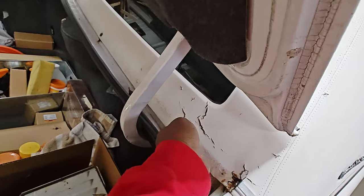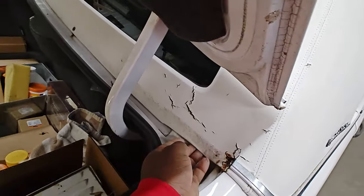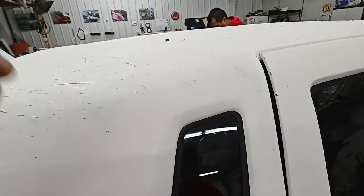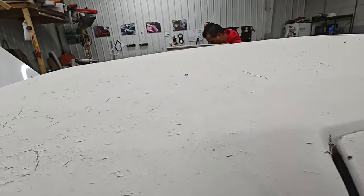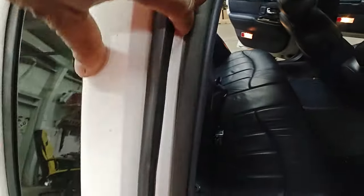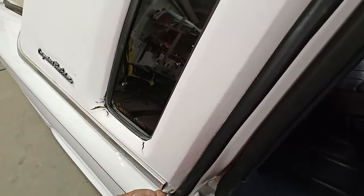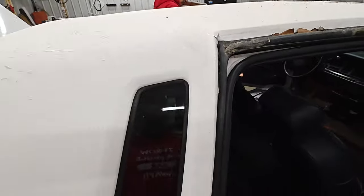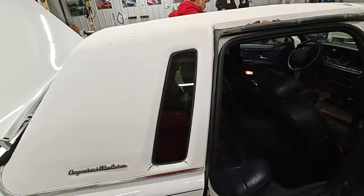Once we get this shell off — it's actually a shell, so that's a good thing — it shouldn't be too bad. I covered one years ago on a Cadillac. Once we get this shell off, it's all just pretty much glued down on the inside. We'll pore the weather stripping off and it's glued around the edges here with a nice fit finish. Couple screws up front to hold it — nothing too crazy.